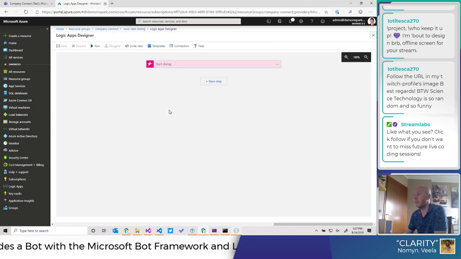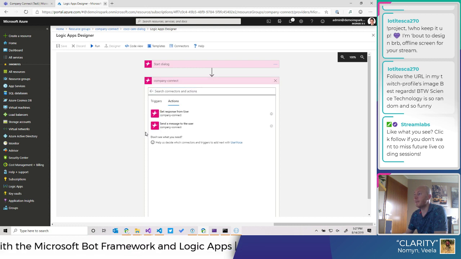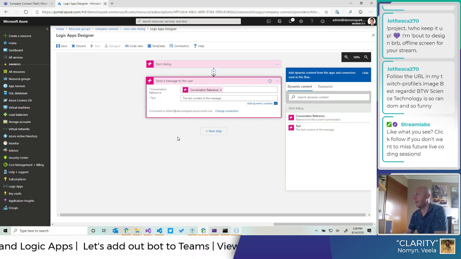For example, we can now add a new step to send a message to the user. We need to input the conversation reference, and we can add a particular text. For example, I don't know yet. Please make me smarter.